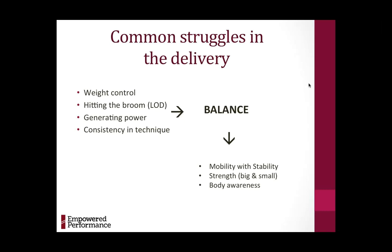What I've noticed is that things such as weight control, so having that ability to throw a backline weight or a tight guard, even control weight to peel, a lot of the struggle is that balance. So being able to have a nice balanced, solid delivery so you can have the mental and physical focus on that kick. Hitting the broom, so line of delivery. A lot of people I find, if their balance is off, that messes up their timing. So chicken or the egg there. Their timing's off as well, and they might have a drift or they don't hit the broom. So that comes down to balance as well.